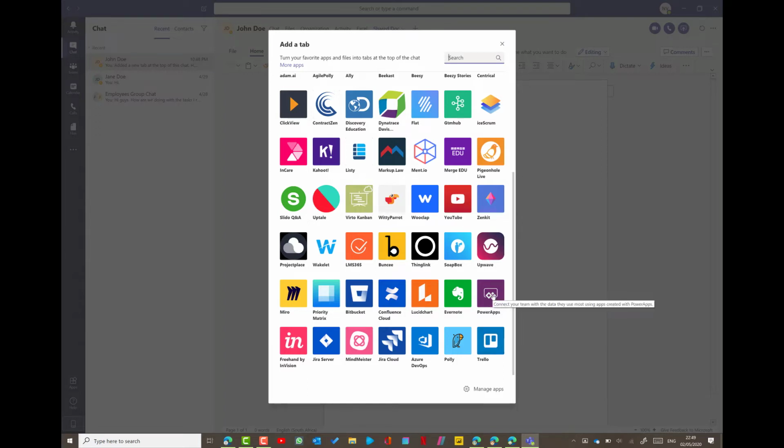What we use a lot is Power Apps. We build applications for our customers, and then we deliver those applications to the users through this functionality by adding those Power Apps from here. We've got, for example, things like Trello, which is quite popular, Evernote as a task management tool. So just because you use Teams in Microsoft applications doesn't mean you can't use third-party applications. You don't have to use Microsoft's applications to use Teams.